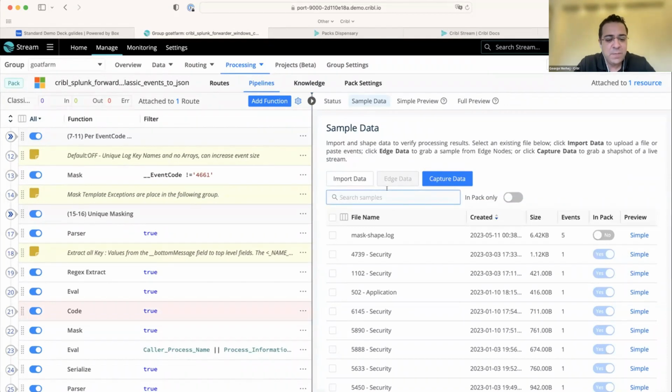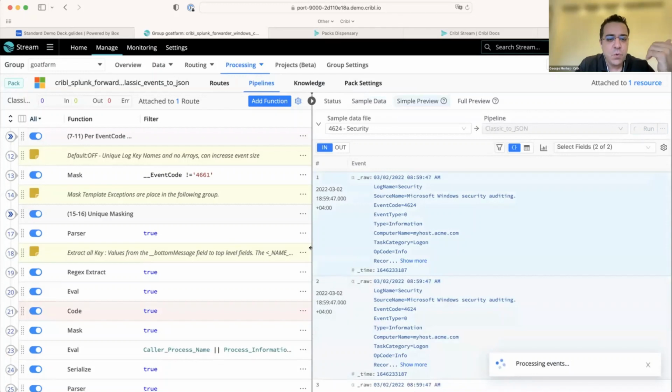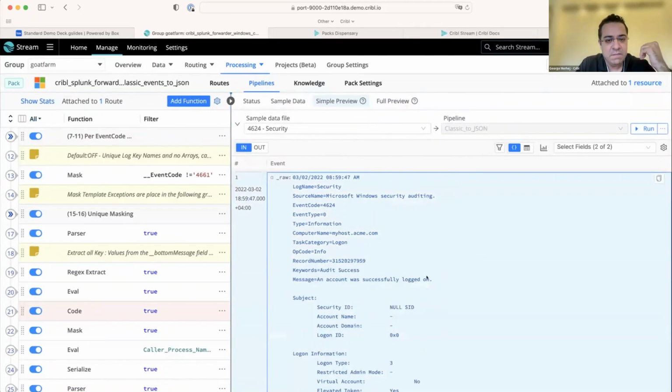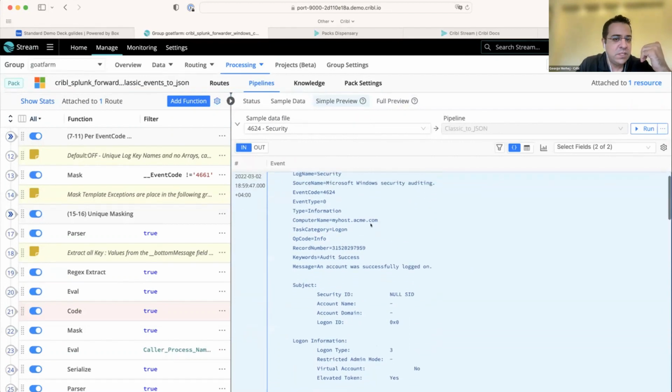What do we mean by optimize? There are different ways. Obviously, we don't have time to go into each and every one of them. But basically, I'll take a couple of examples. If you look with me at the Windows security events on the screen here in blue, I'm sure most of you are familiar with this type of data. So there is a lot of good information in this data.